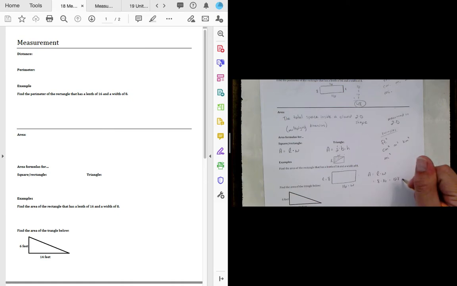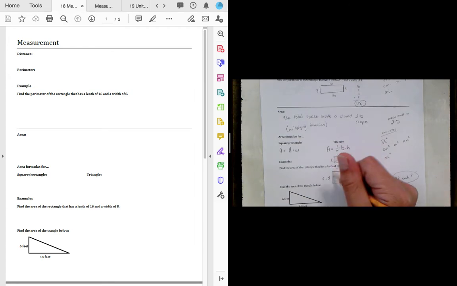Again, we want a unit on this. Right now, I'm just going to call it units squared, raised to the second power, square units, because there was no units given in the problem. But I can assure you for these other ones, you will have some unit on there. We want to make sure we put that there on the end. If you want to just call this 128, that's fine for right now. I just want to give it some kind of name, so I'm going to call it 128 units, and then I put the second power up here, say that I have square units.